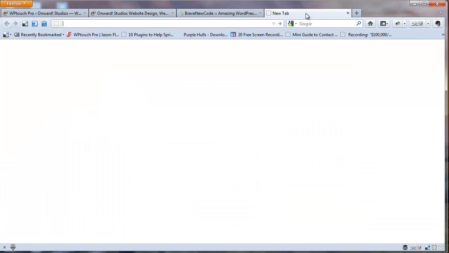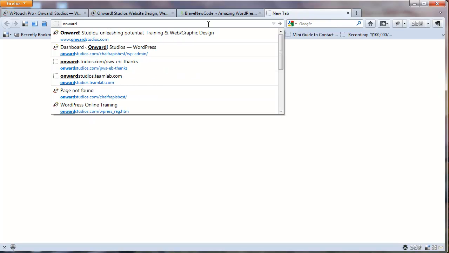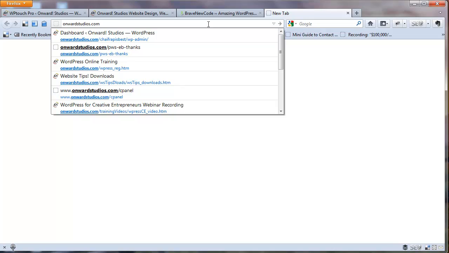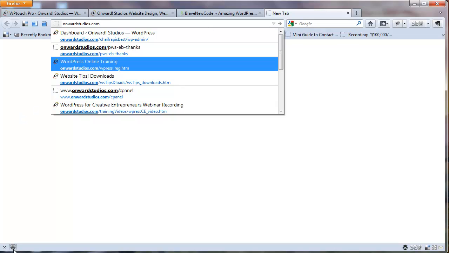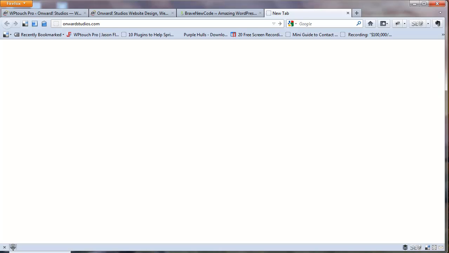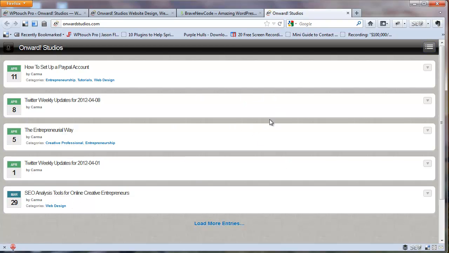If we open the site as it would look in a mobile phone, I'm going to do this in the Firefox browser, but I've installed a plugin that will change this browser to look like a mobile browser. So I'm going to start that option here. And then when I bring up the site, it now thinks this is a mobile phone, so it converts the site to the mobile site.